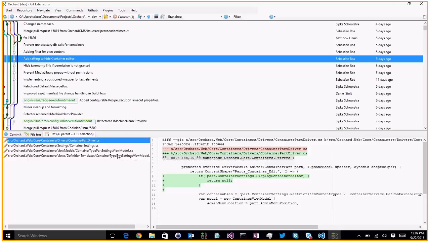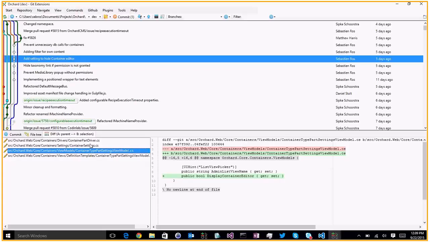The part setting is the setting that you define at the part level for all their usages, for all the types where the part is used. And there are also type part settings where you can define settings per type and part. Whenever a part is assigned to a type, it will have its own settings. So there are two levels.